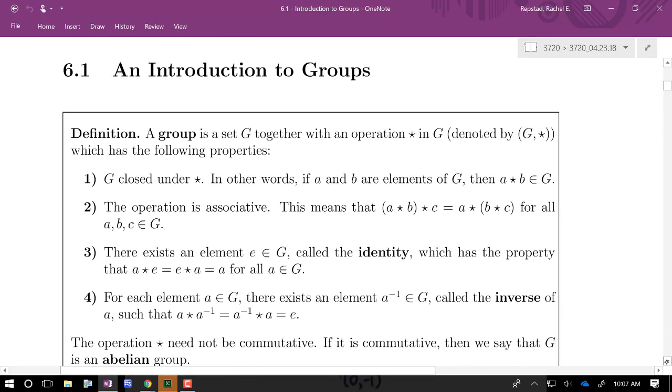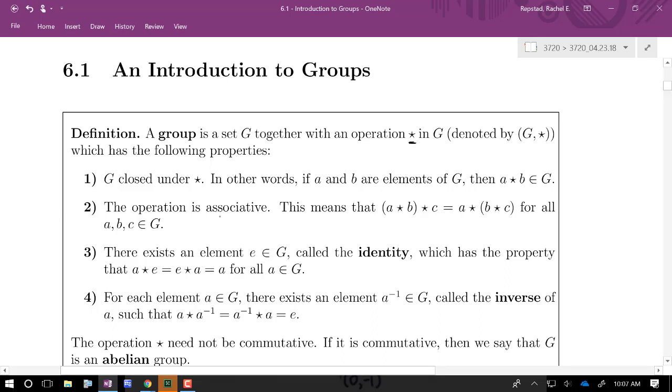So we define it similarly. If we first take a set, with a group you have just one operation. You have a set under one operation. In this definition, I'm just denoting it with a star because I'm trying to be really abstract about it. But in particular groups, maybe that operation would be multiplication, or maybe it would be addition, or whatever we might choose to define it. So we have a set of elements, a single operation, and what makes something a group is these axioms.